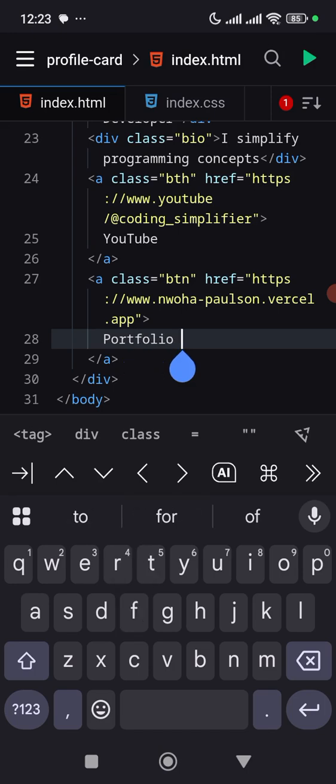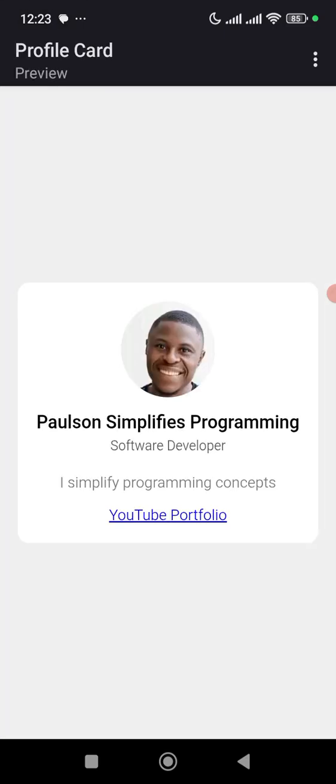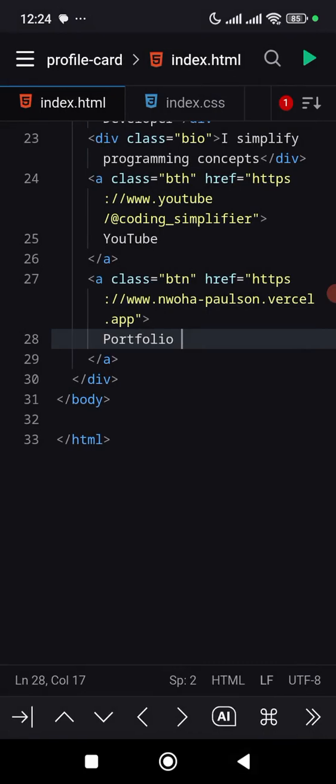So let's go and style our btn class. If we run now, our btn class is not styled. Look at it, it's not styled. So let's style it so that it looks better.